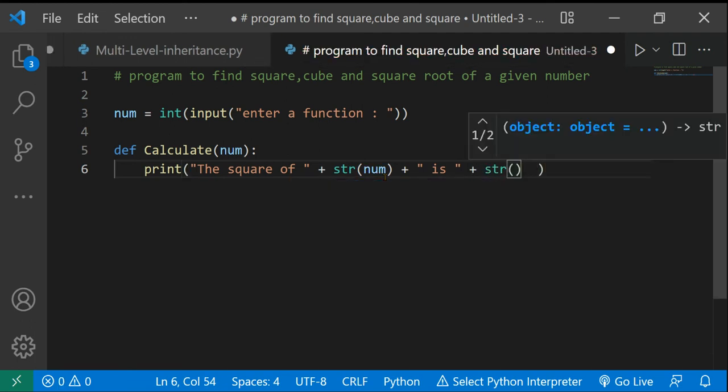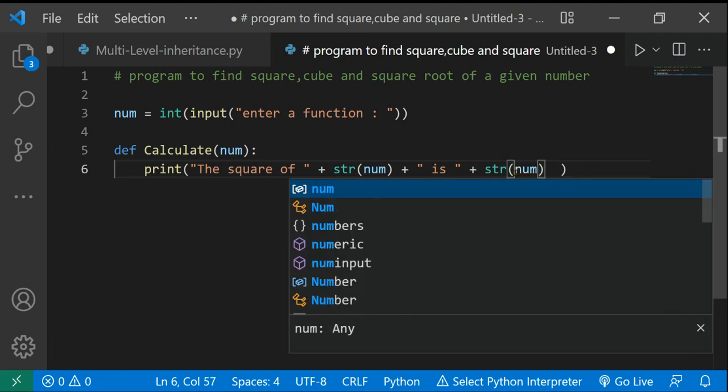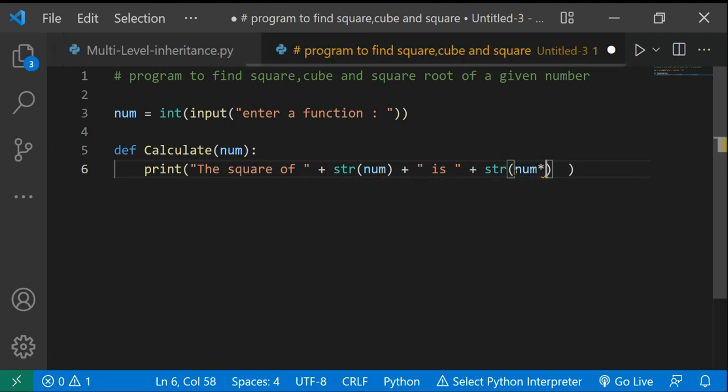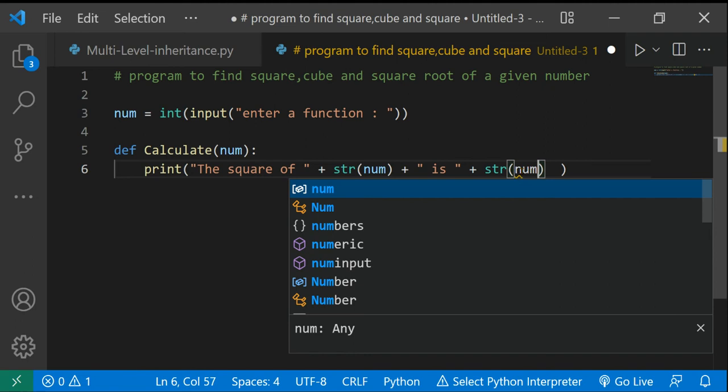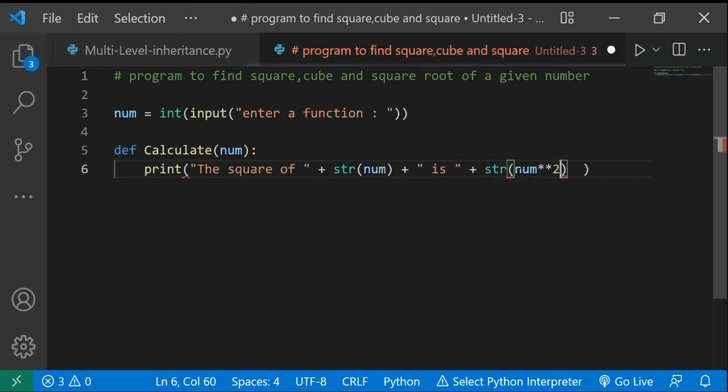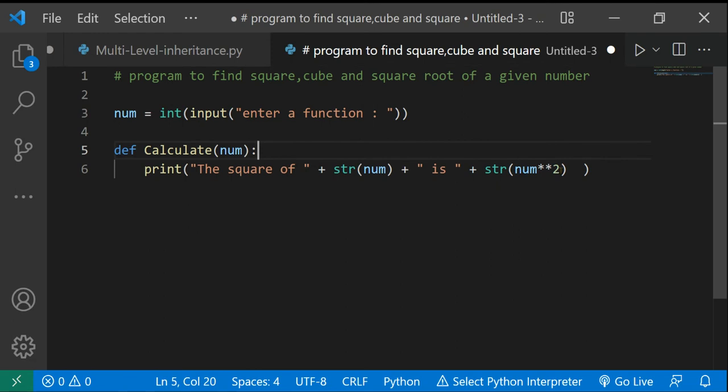And now over here, of course, you can do num into num. Of course, that is correct. Str num into str num, of course, we can do that. But rather than that, we should just do one shortcut over here, which is num asterisk asterisk 2.